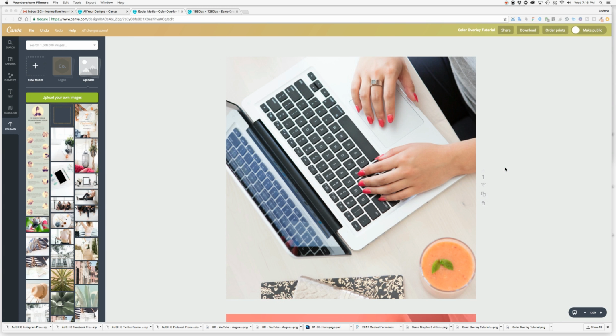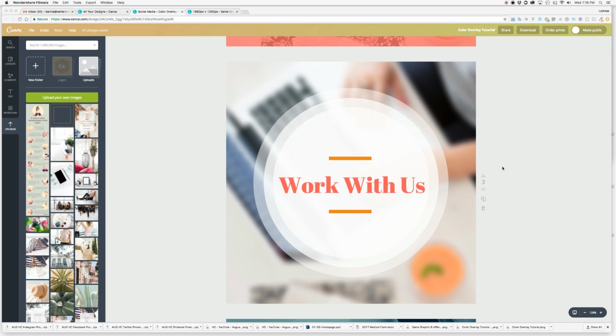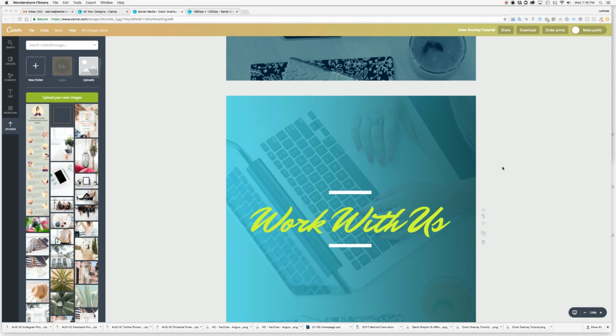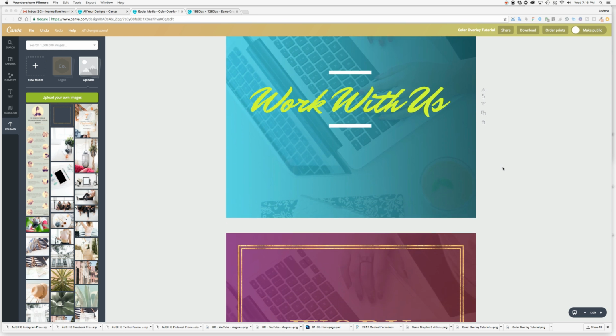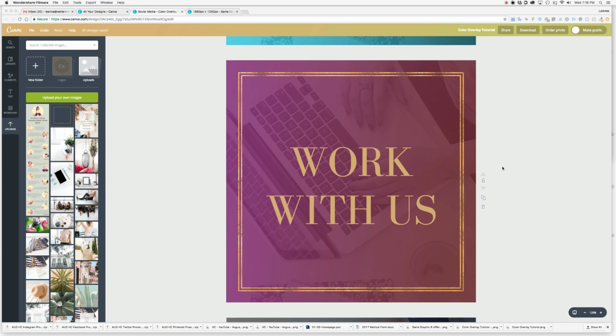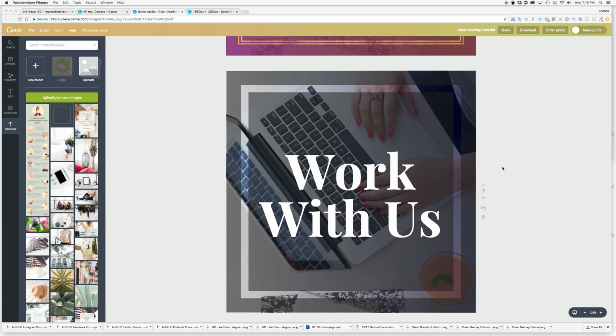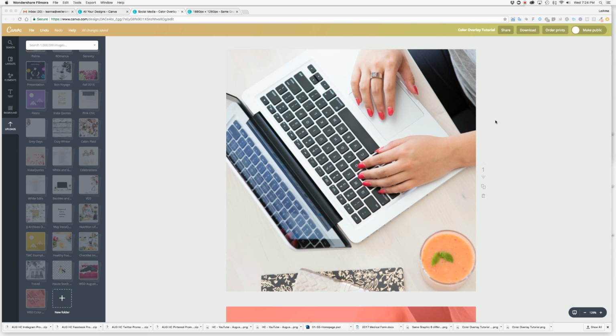To save some time, I will be working from my pre-designed layout that I put together for this tutorial. You'll see I have the image and I have all 6 final graphics in here. We're going to be looking at each one and deconstructing it so that you'll learn how to create each style on your own. To show the flexibility of using styled stock in Canva for your brand, we will be using the same image to show you how it can look different 6 different ways using color overlays, filters, and gradients.